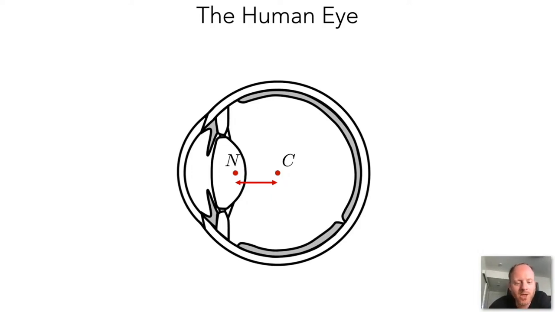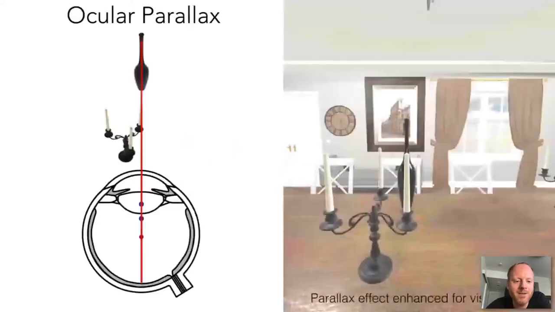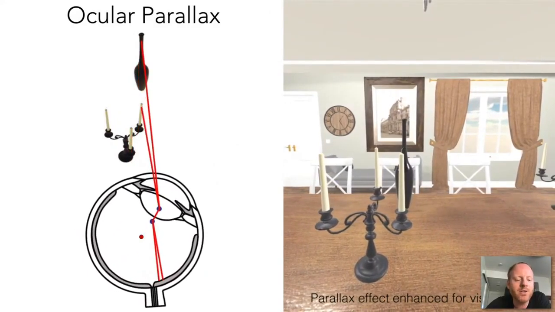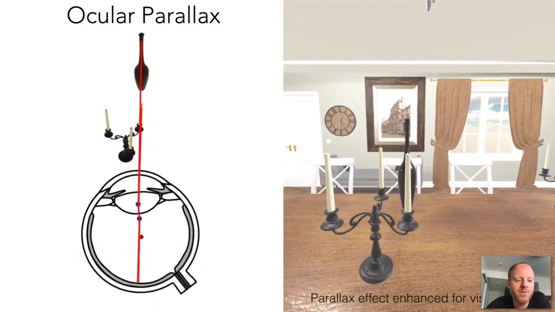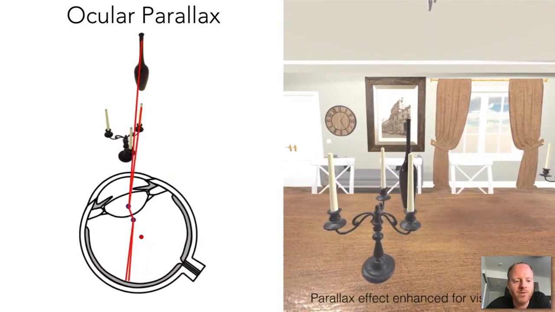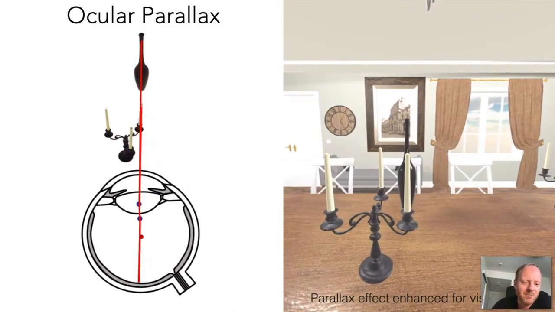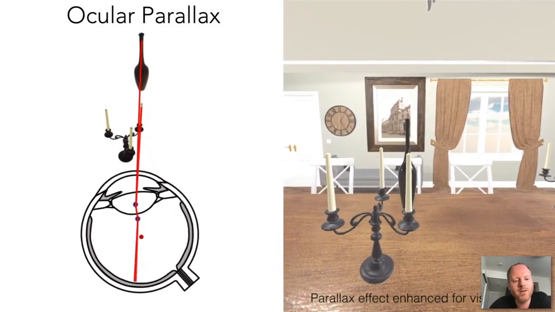When I mean center of projection, I think most of you will know what I mean. If you model the eye as a pinhole camera, then it's basically where that pinhole camera sits, or you can call it the no parallax point if you want. But this nodal point N has an offset from the center of rotation. And what that means is that as the eye moves around to gaze at different points of the scene, there's actually some amount of lateral motion of this nodal point, of the no parallax point, or the center of projection.